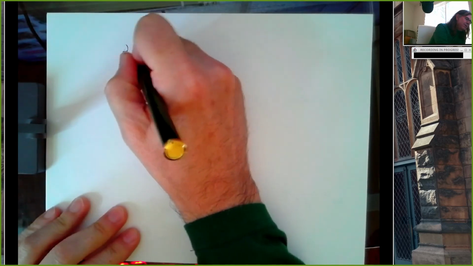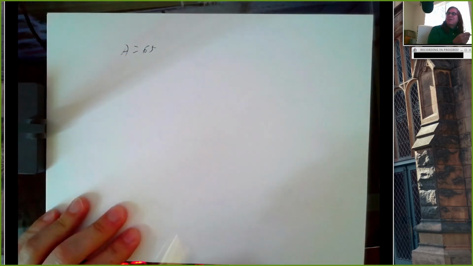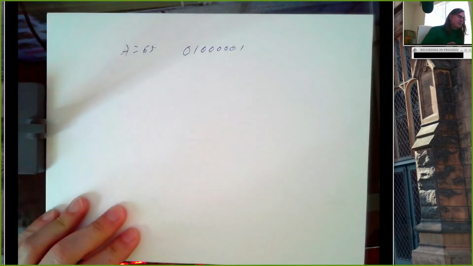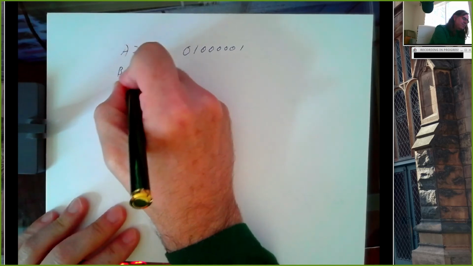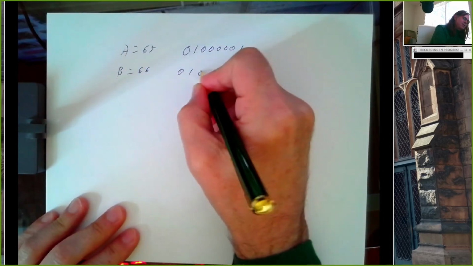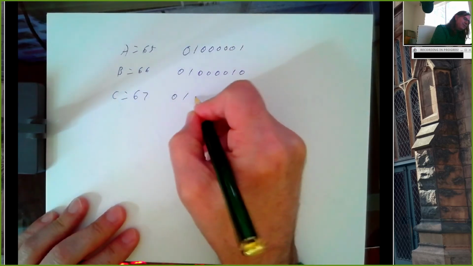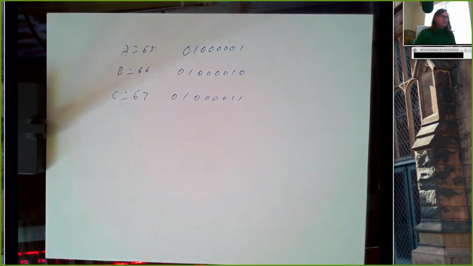If you're using something like an acoustic coupler where you're sending different tones to represent ones and zeros, when you send a character over, you send it one bit at a time. So if you want to send the letter A, that's got an ASCII code of 65. If we write that as an 8-bit number, it looks like this. If you want to send a B, that's ASCII code 66, and that looks like this. And if you want to send a C, that's 67, and that looks like this.